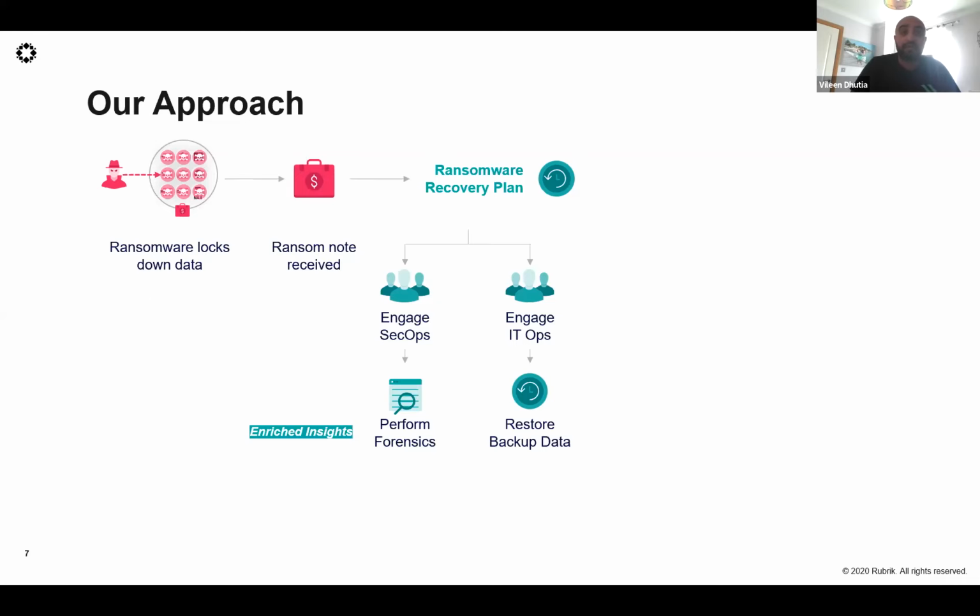And maybe that gives you the ability to do more to prevent the spread of that, such as changing the credentials in your Active Directory or introducing multi-factor authentication, those kind of things. So what we tend to do at that point is to say, well, great, we can test the ransomware recovery plan.